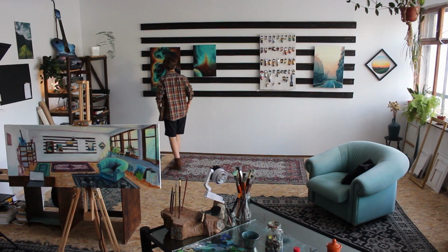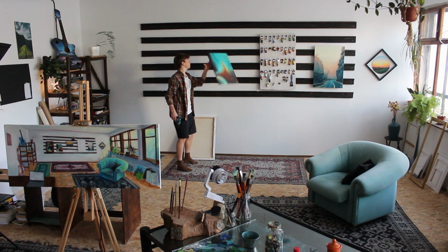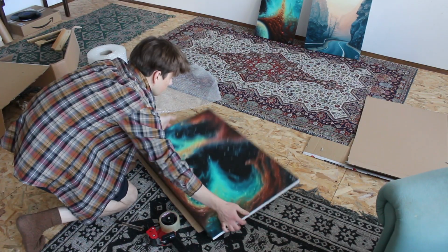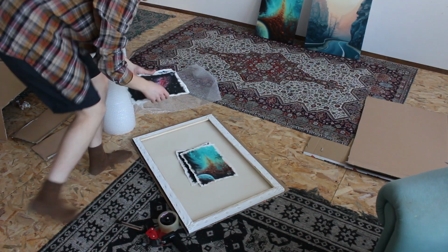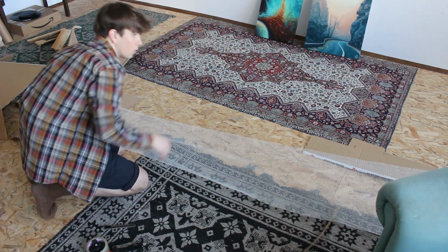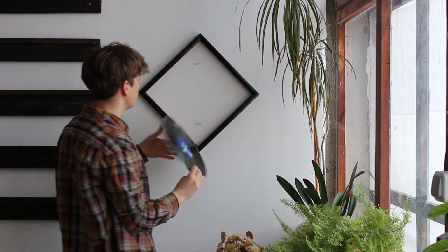What I most appreciate is the timing with this project, because just when I painted all the paintings on the easel, I had to ship the originals to their new owners, literally in the same day, which was cool. I managed to capture this landscape, this moment of so many artworks in one place right before they are gone.